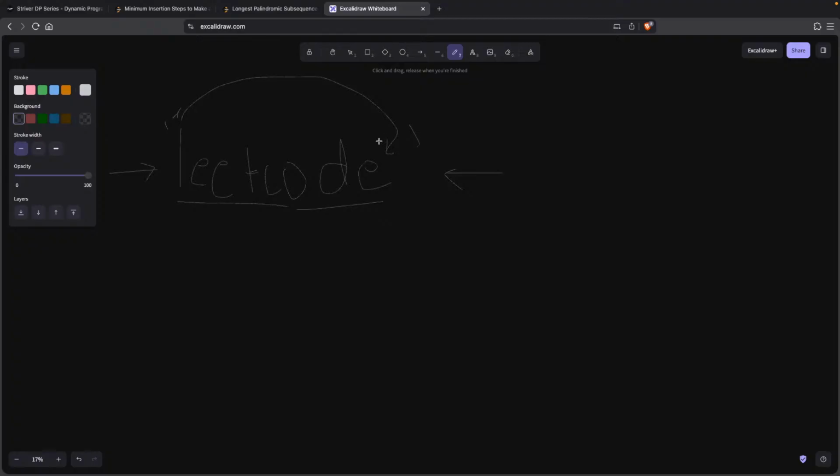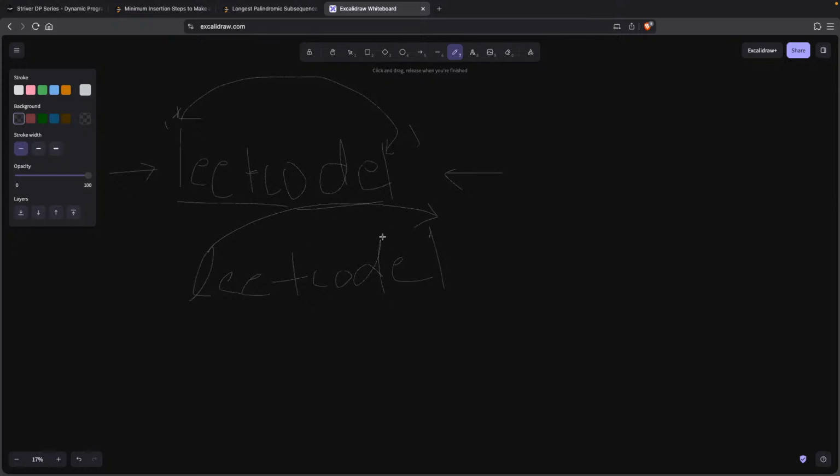Then if I find any anomaly, I will add that at that position, like Leetcode. Now I'm adding L at the last position, and I can tell that it's satisfied.